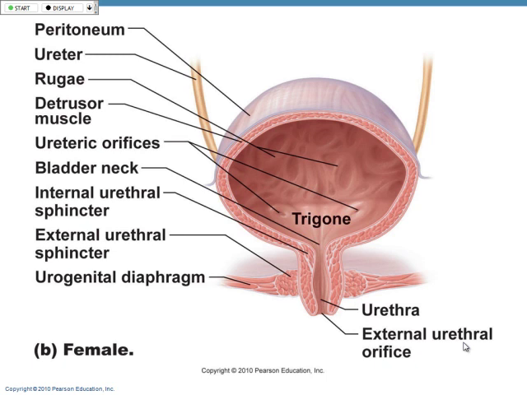And that's called the trigone region. We can exercise those, you know, and get them stronger. What are those exercises called, ladies? They're called Kegels, and men, you can do it too. So if you have a problem with the sneeze and the drip, you can also do those exercises to increase strength in that muscle region. Those are skeletal muscles. So that can help as well. And sometimes surgeries have to be performed to help strengthen those regions if the problem continues. So that is the urethra of the female.